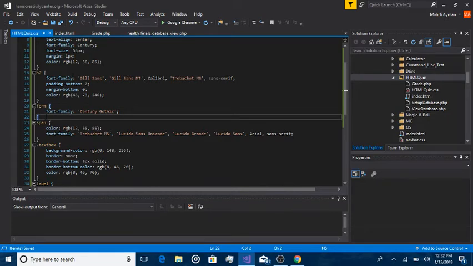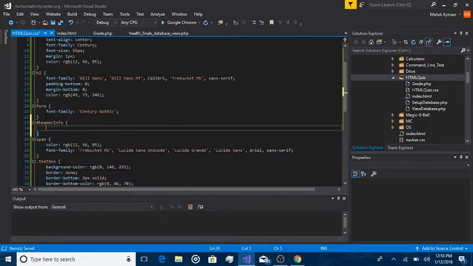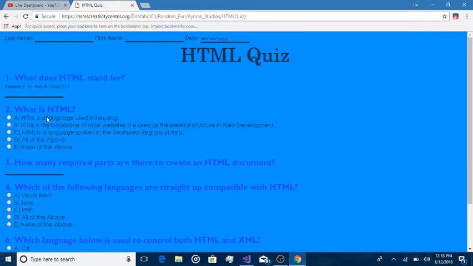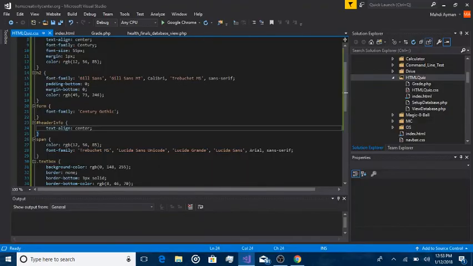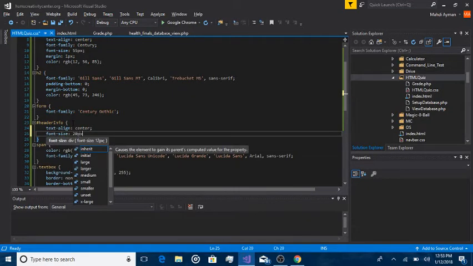Okay, right after form, but right on top of span, go ahead and do hashtag header info, text align center. Great, that does not mess things up at all. So, and then let me go ahead and change the font size to 20 pixels.